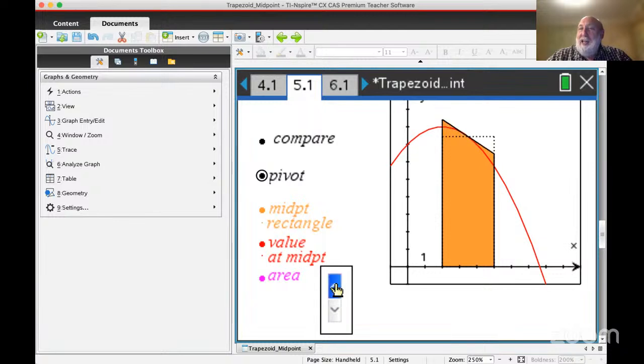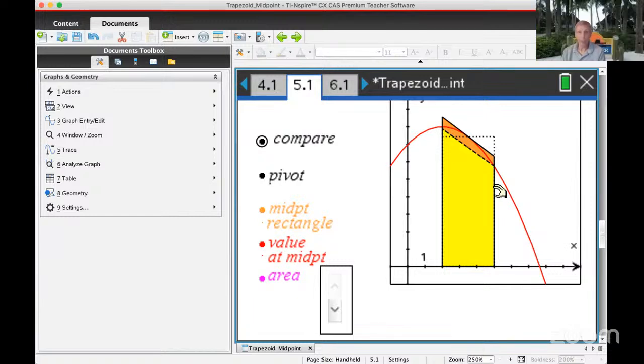And so I'm just going to keep pivoting until it's tangent there at the midpoint. And that's going to be parallel to this trapezoid value. Well, but it'll be above. We can see that the midpoint, that orange trapezoid has the same area as the midpoint rectangle. So here we can see that the midpoint value was definitely bigger than the trapezoid value. Which is pretty cool. Yeah.